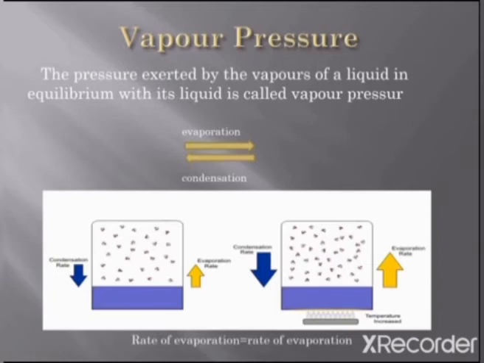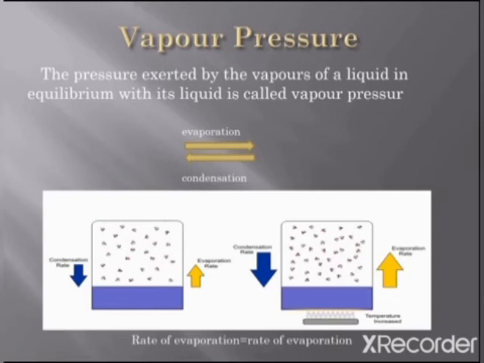When a partially filled container is sealed, some of the liquid molecules evaporate. As the time passes, the number of molecules changing into vapors increases. This is evaporation. Some of these molecules, because of their random motion, will collide with the liquid surface. Such molecules are recaptured by the molecules at the surface of the liquid. This process is called condensation.